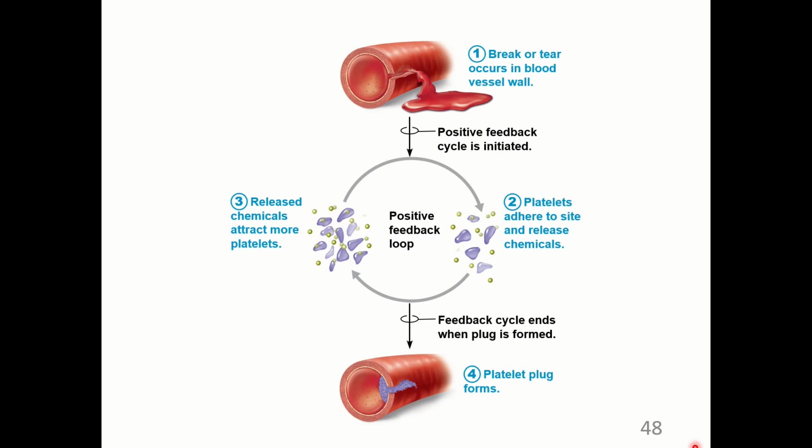Now, as far as disease is concerned, if you have a clotting disorder and you continue to clot and clot and clot, then it can cause a thrombosis to form. And if a thrombosis breaks off, it will then travel through the bloodstream and can get caught in your lungs or your brain, where it will cause an embolism, which can be fatal, can cause a stroke. Thus, this has to remain checked. The platelet forms and then positive feedback must turn off.